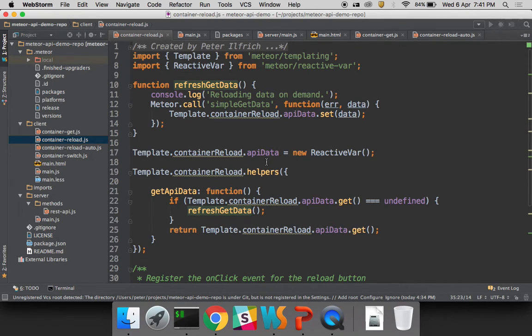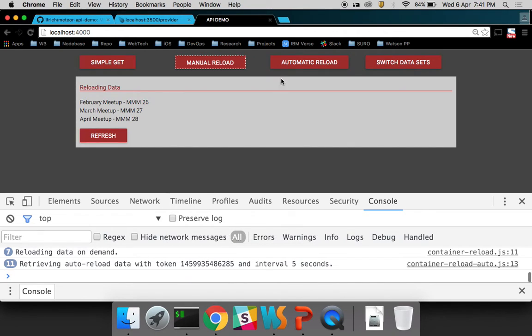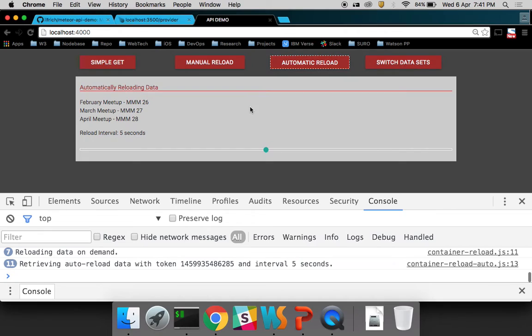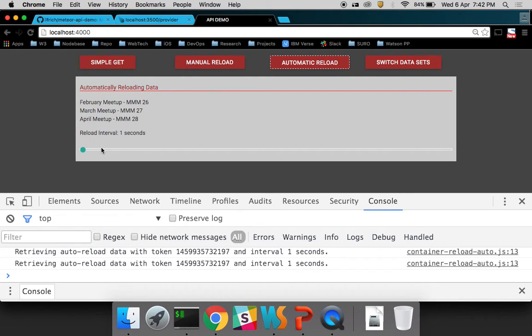So yeah, and to quickly get to the auto reload, because obviously you don't want the users to always do it themselves. I put a slider on here where we can change the interval. Right now it's set to 5 seconds, and this token here, I'll show in the code in a second what that means, but we can basically reduce it to 1 second, and now it comes up a lot quicker, every second.